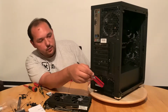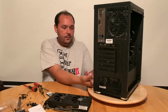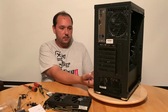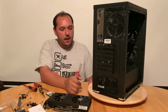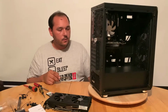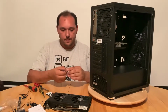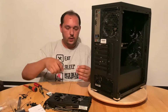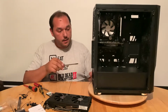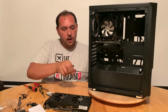In this case, you need to place the power supply fan facing down because it does have an intake from the bottom for the fan with the dust filter on it. It doesn't have any standoffs, because I've seen in most cases, PC cases, you have foam pads or standoffs for the power supply, so the power supply is not hanging in the air. But it's fine without them, but it's better with them. So say it that way.